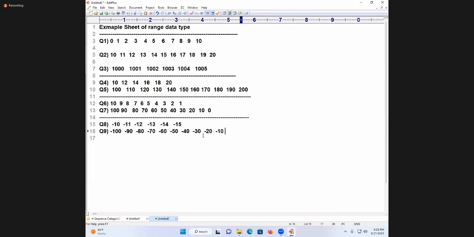Generally people will say backward direction, but a person who knows general knowledge and mathematics knows you are coming to which direction? One day it will come to 0, then 10, 20, like that, increasing or not? Please use your general knowledge, students, because this also comes in numerical ability in our subject, reasoning and arithmetic. Okay, now coming to the 10th, I am going to say minus 5, minus 4, minus 3, minus 2, minus 1, 0, 1, 2, 3, 4, 5. What is this now? Which direction? Forward direction. What is the interval?